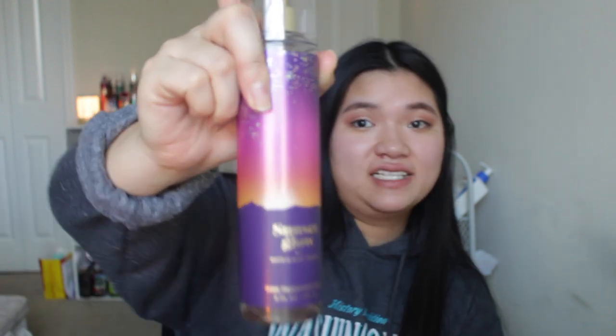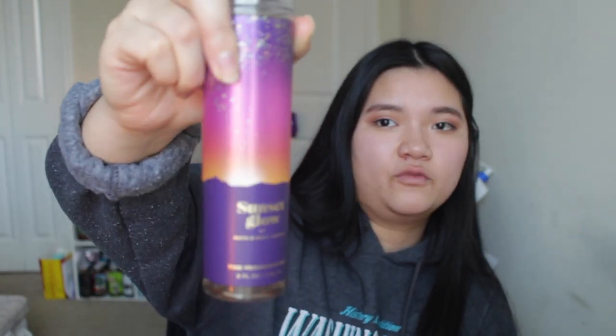If you either love cherries, if you love coconut, if you want something to like glow, okay? Like this is something you would wear to like a drive-in movie. Bomb, banging, socially distancing. Try it out, guys. Definitely try it out. And it's in one of their core collections right now because I think this is gonna be like a signature scent now, so.